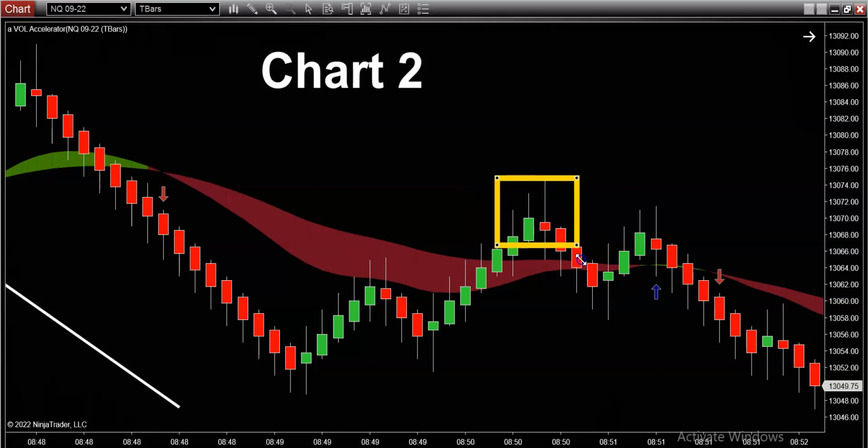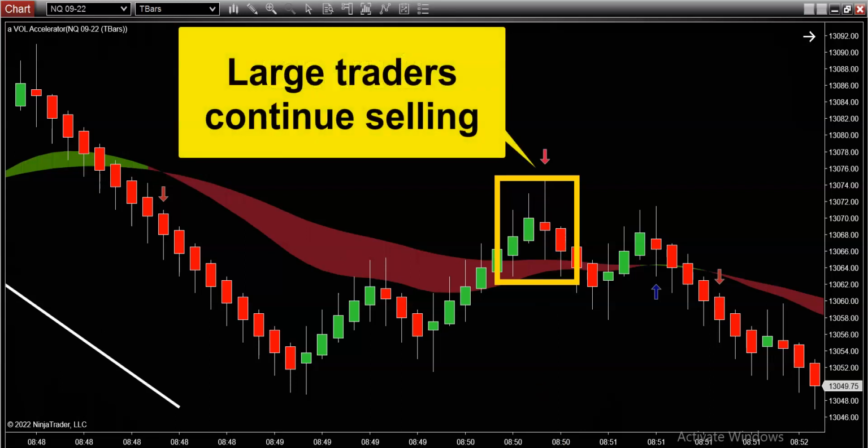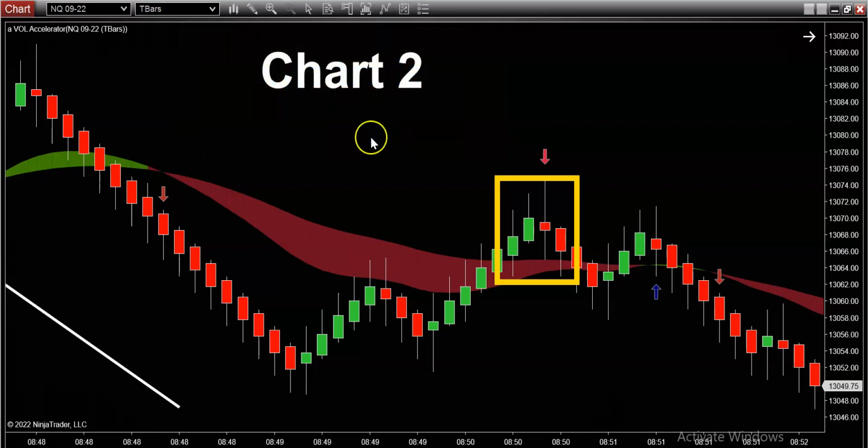And then, ladies and gentlemen, we are waiting for one of these, a red reversal bar that prints directly after a nice deep pullback. You can see all these green bars are really stopping out a lot of the retail traders who are on the wrong side of this move. They're all getting stopped out, and we are waiting for the big guys to come in and reestablish the downtrend. And all of this is happening on the smaller time frame chart.